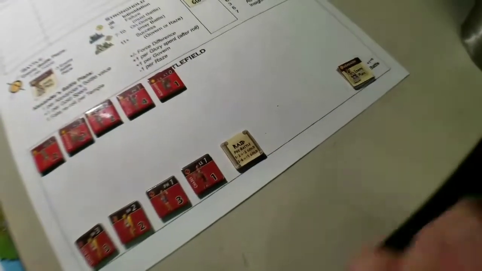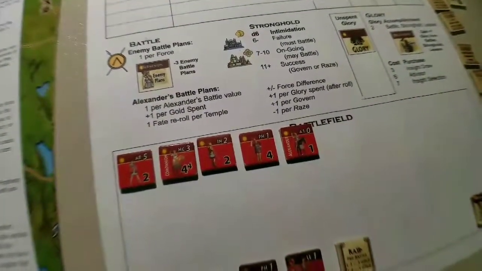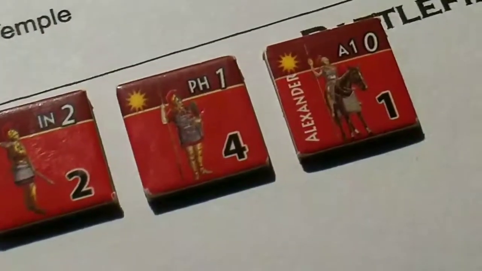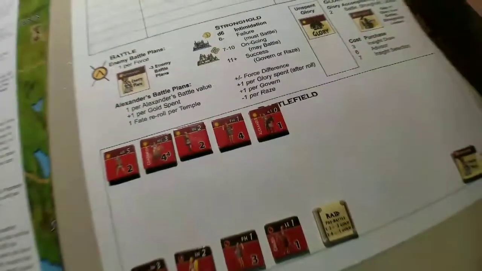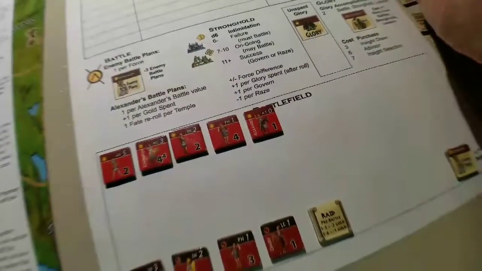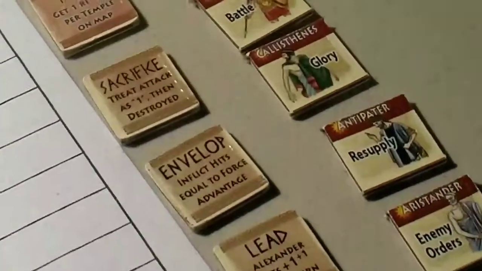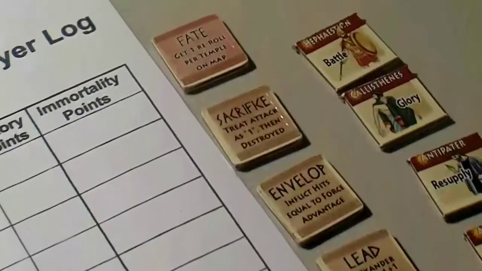Alright, now also the Greeks, or Greeks under Alexander, get battle plans equal to Alexander's rating. He has a rating of 1, so starting out, you're kind of tough. You only get 1 battle plan for Alexander. I got his battle plans over here. Let me get them all straightened out for you before I show you what I got going. All right. Over here we got, there's his advisors. These each have their own little special quality. And there's Alexander's battle plans.